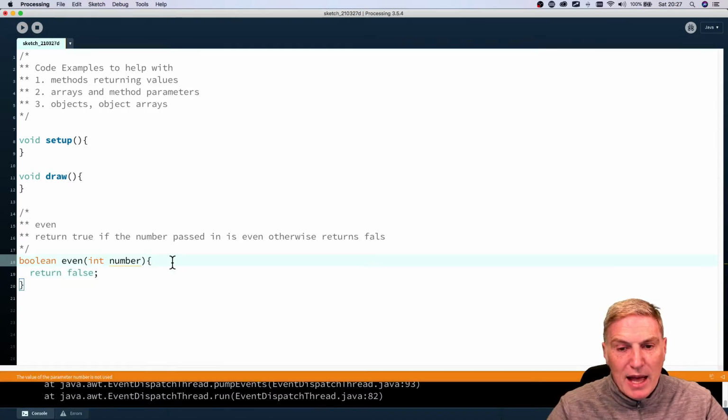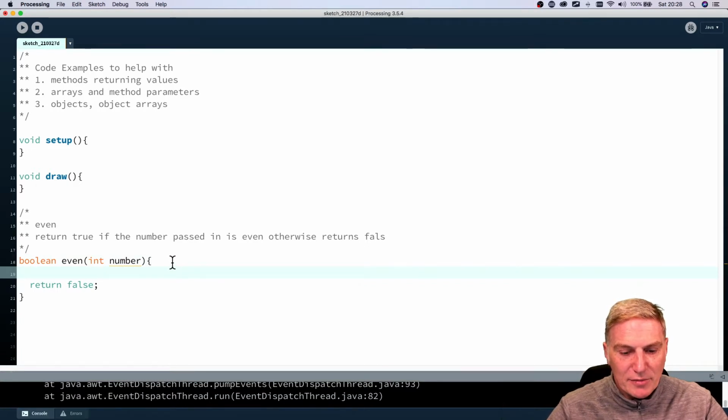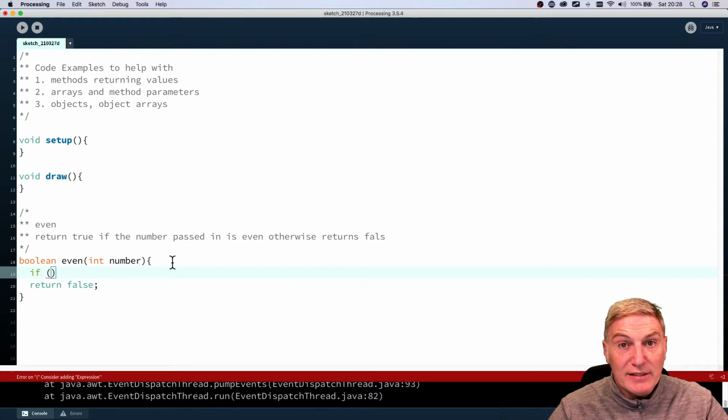Okay, and now we need to worry about how do we figure out if the number is even. So we'll have an if statement and a condition, and this condition then is going to work out, is the number even. So one way of doing that is if you divide by 2 and look at the remainder, if the remainder is 0, then we know that the number is even. And there is an operator that does that, and that's the modulus operator, and I've mentioned this is your friend.